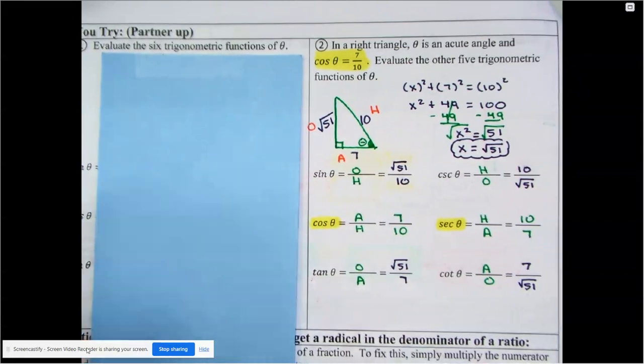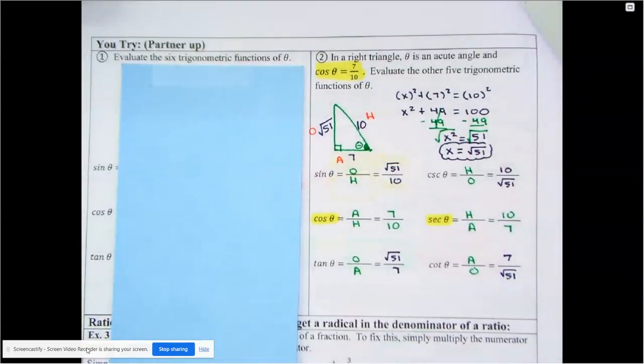Now, there is a You Try next to it here, covered in blue, so try that out. If you haven't done so, take a moment. We'll pause the video for just a minute or two here so that you can try the You Try number 1. So let's give it a try.